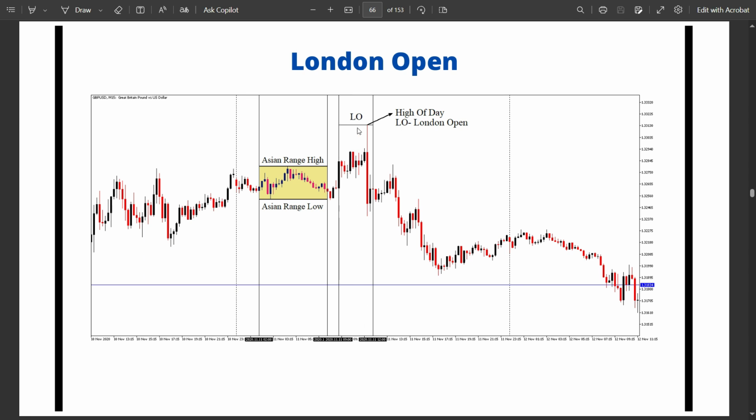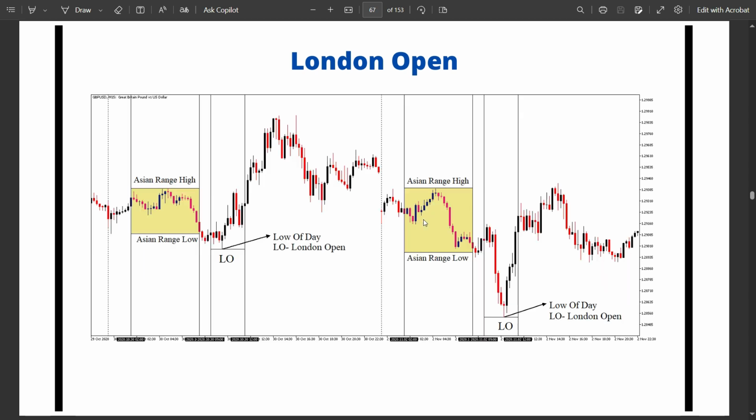You can see the chart example here for the London Open. By LO, we mean London Open, or the open price of the London session. Here, the daily low is hit, and then the market moves upwards. After that, New York likely starts. You can see Asia, London, and New York sessions marked here in a schematic example showing stop hunts. This refers to the tricky swings which usually happen during the London session.